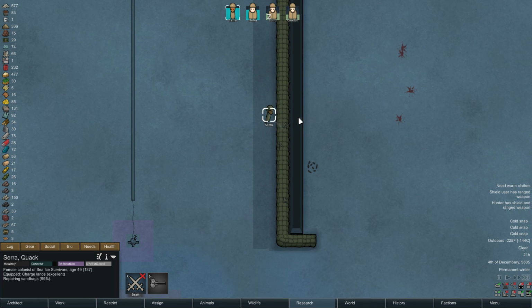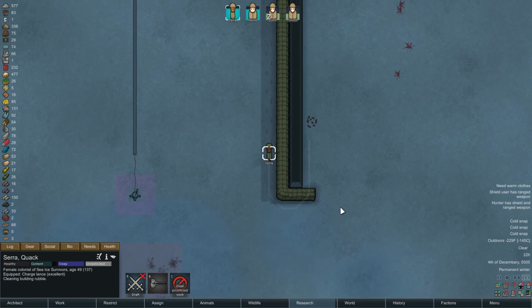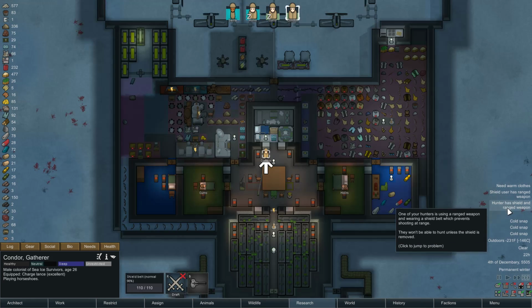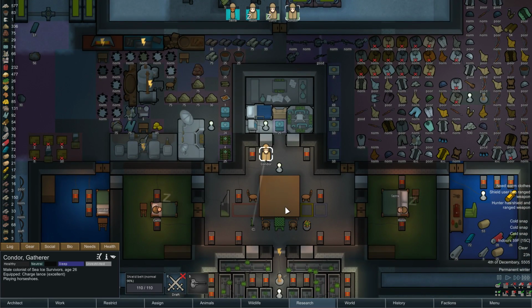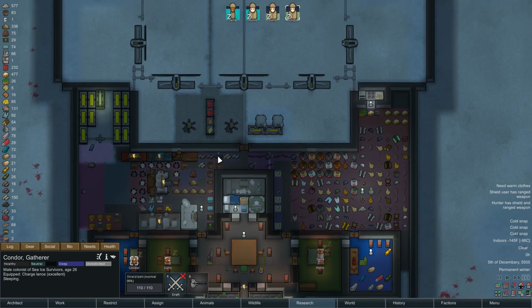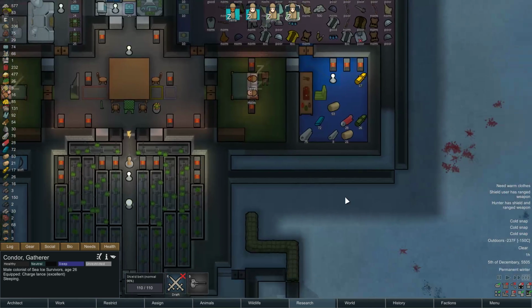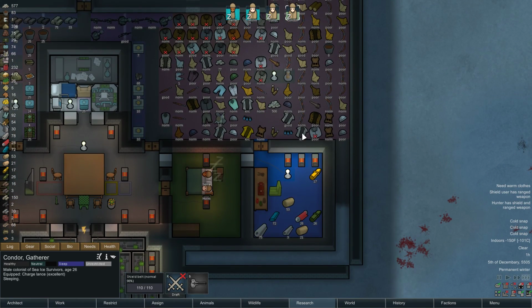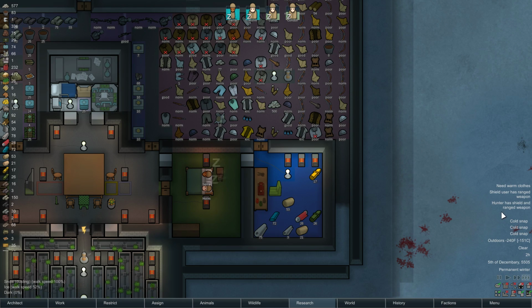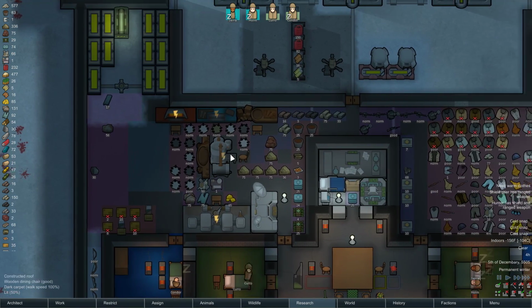Of course, if we wanted construction skill, that would also work. Slowly destroying our own walls. But yeah, that's a neat little trick. Look at all these dusters I've made. If only I could get Randy to come buy them. Randy.